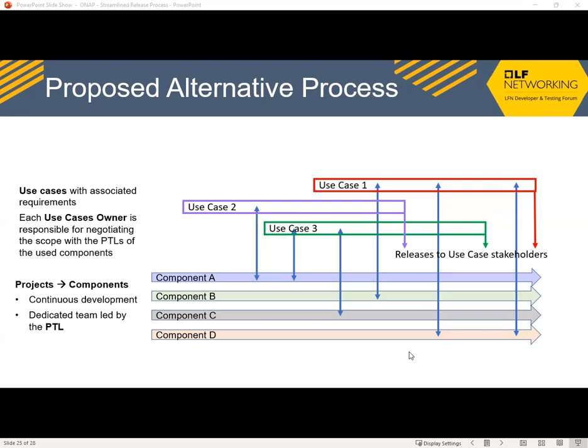But now ONAP is pretty mature. The amount of API changes and component changes on the existing capabilities is quite small, and we have some tests there that already test those.